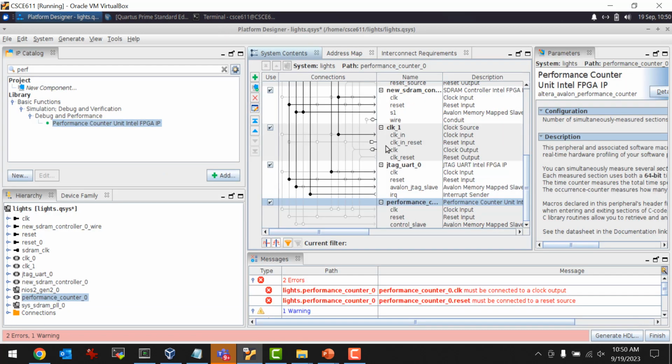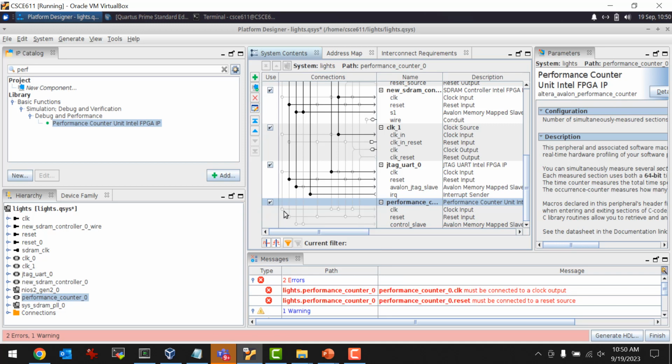And then you have to connect the clock. Now this is pretty important here because essentially this is just a counter for the clock cycles, right? So you got to make sure you use the right clock. We have 4 options for the clock. Why do we have 4 options? Well, one clock is the raw crystal clock from the board, that's the dirty clock.